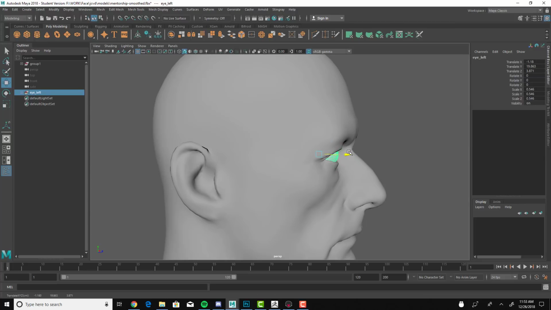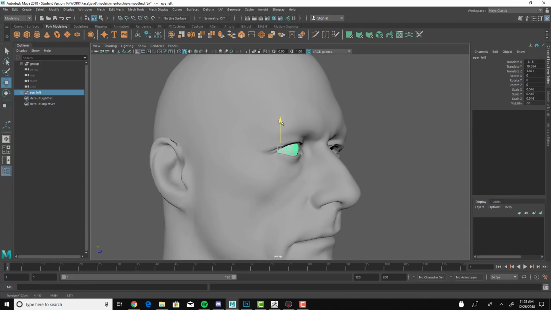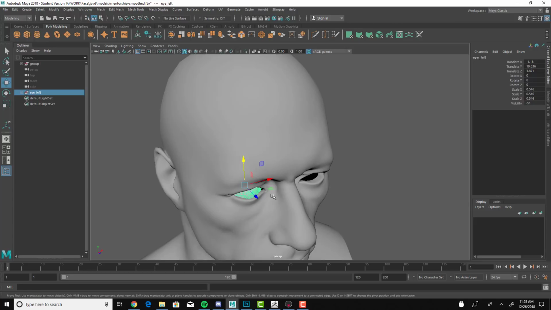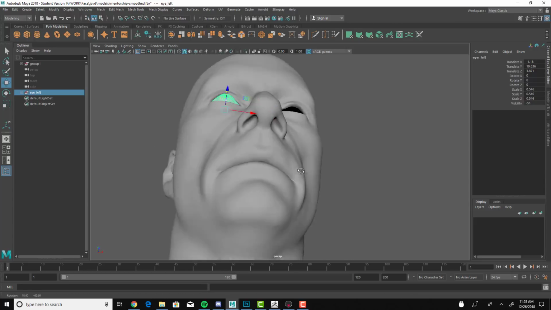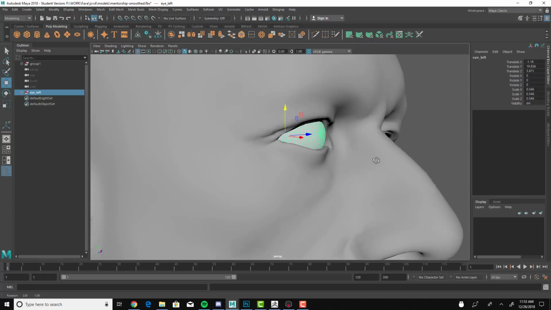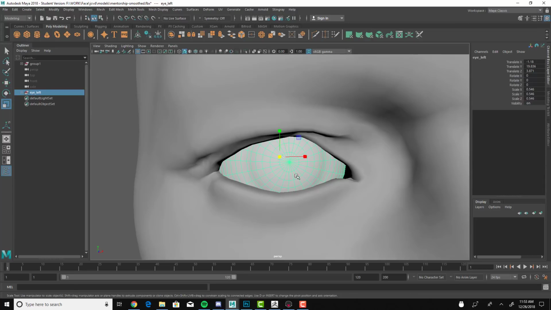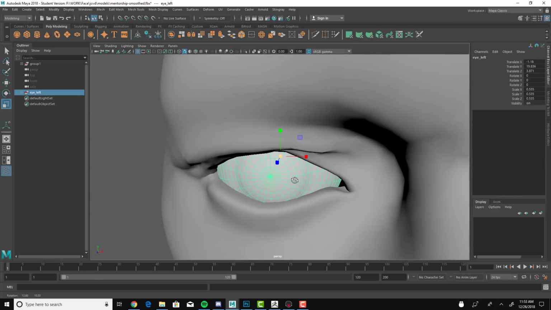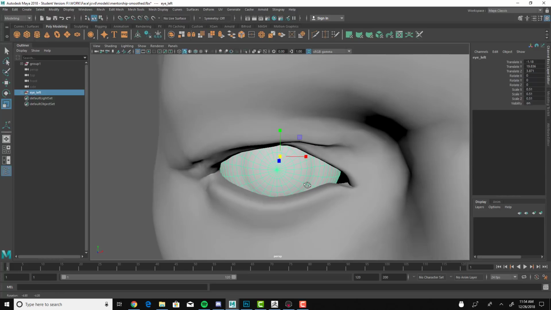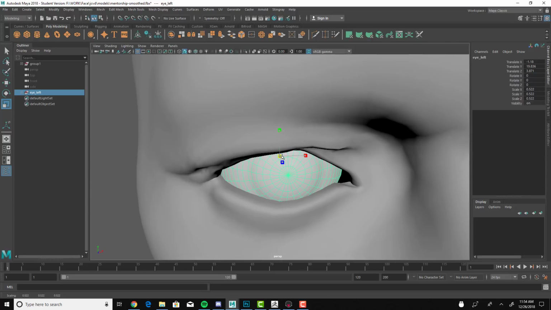And there's going to be a little caruncula in there, if I remember correctly, all of that stuff. Scale it in ever so much until I start to see space. There we go. You don't want it to get too big. I'm starting to see a little too much space on that side.